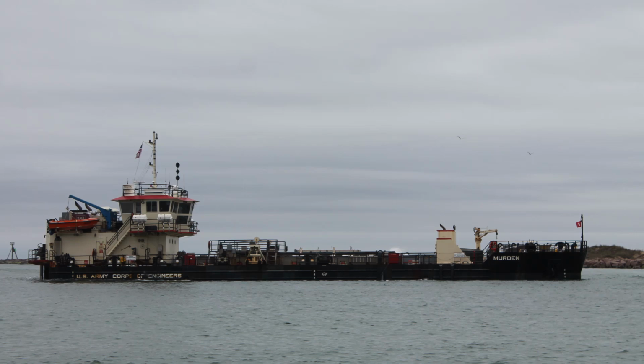Well, this morning, I noticed an Army Corps of Engineers dredge out here in the channel, just cleaning the mouth of the channel. So I came down to take some pictures, and maybe there'll be a picture somewhere on the screen. I don't know. Anyway, came down here, and my daughter came with me, and we started seeing dolphins and sea turtles and all the fun stuff that you want to see.